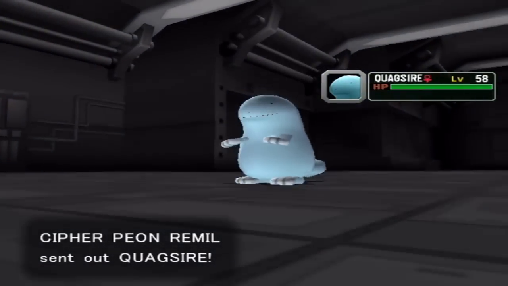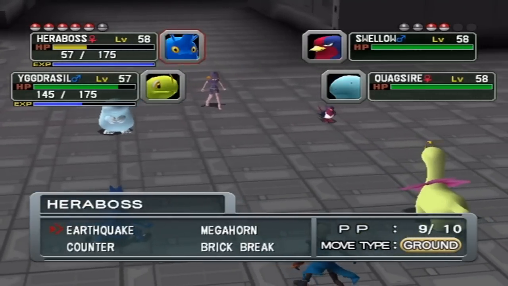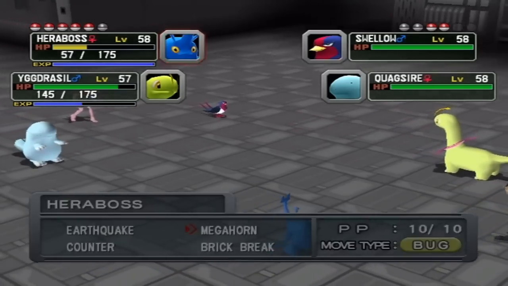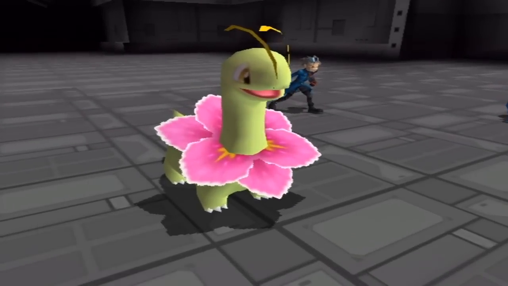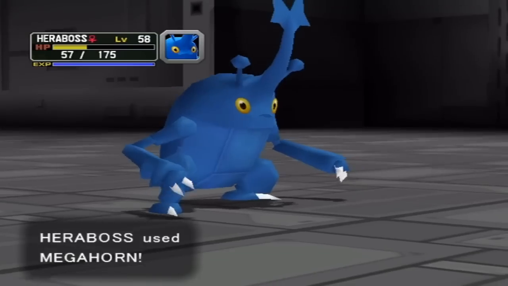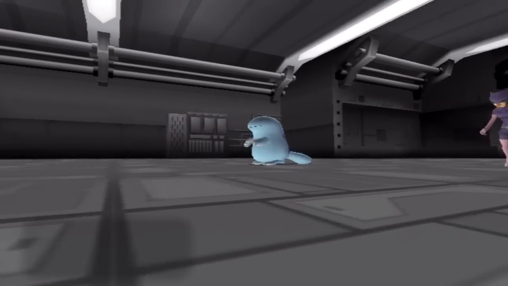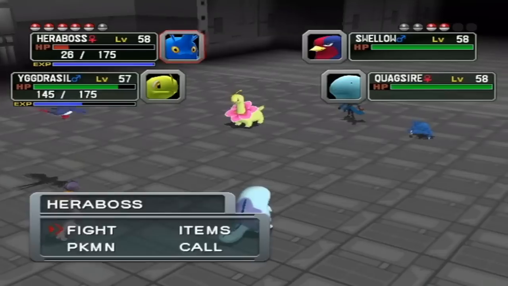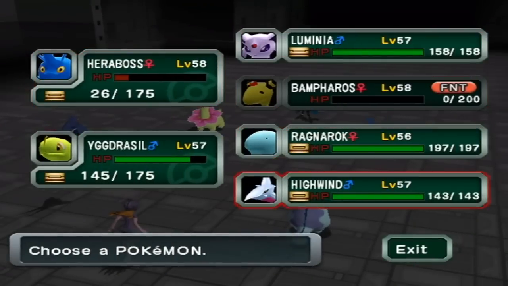I played this game way too much as a little kid. It's mostly because of the strategy guide. Now, Hair Boss can't do crap to Swellow, but I'm going to try anyways, because I don't really care. Oh, he flew away, okay. Well, that's cool. Solar Beam, don't miss. So that means everything this turn is going to miss. Whatever. And yeah, my Waterfall, no. It's so funny. The Quagsire is just like, my people need me. Just flies out of there.